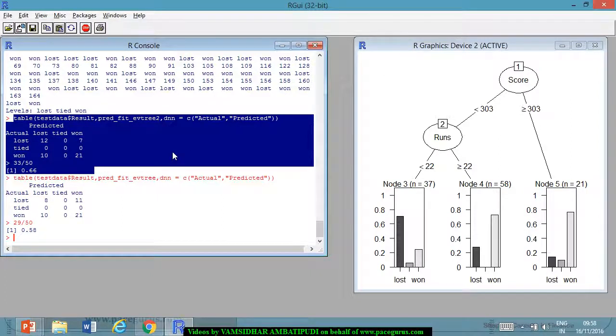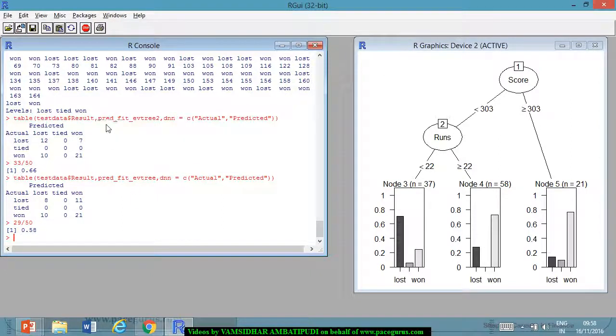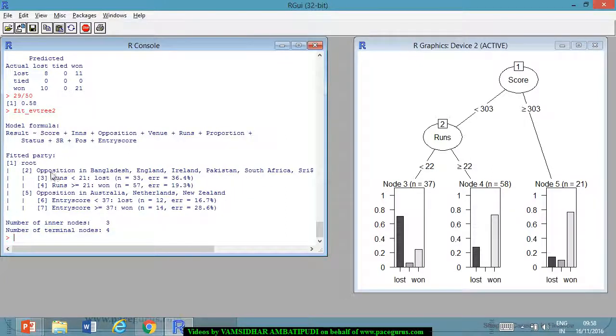So let's see what that model is all about. Just for a quick understanding, I'll look at the model. It looks at the oppositions. For these oppositions, if the runs is less than 21, there's a good chance.